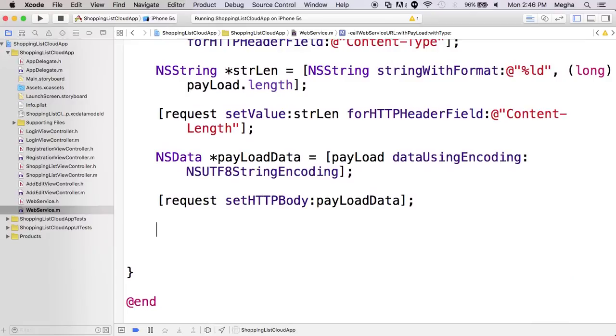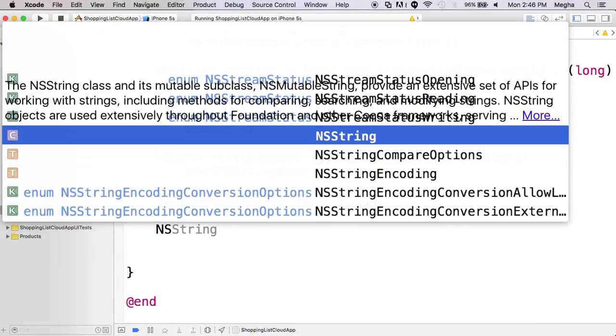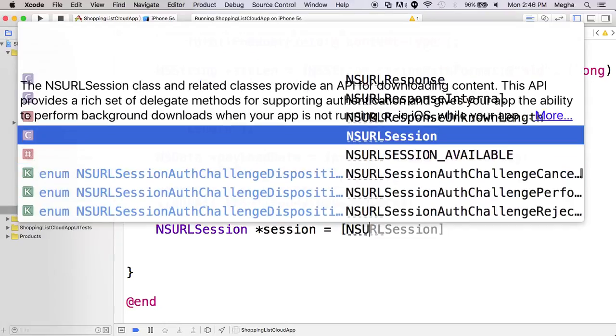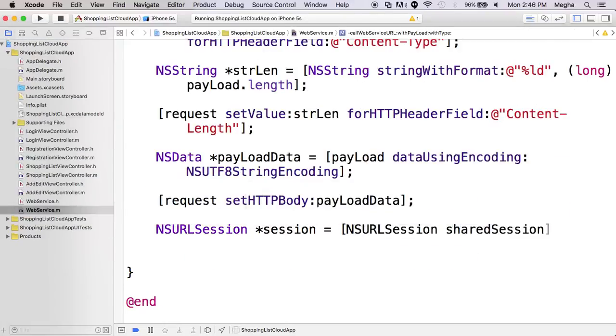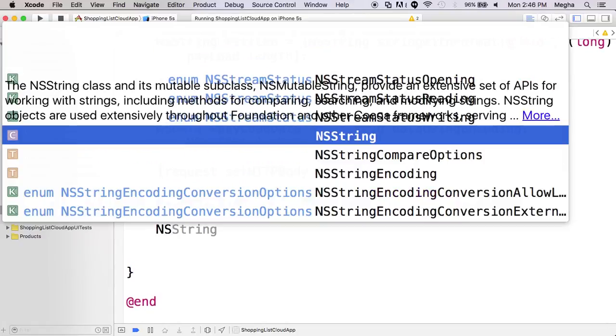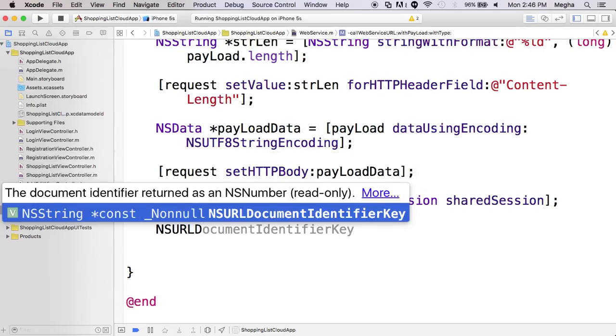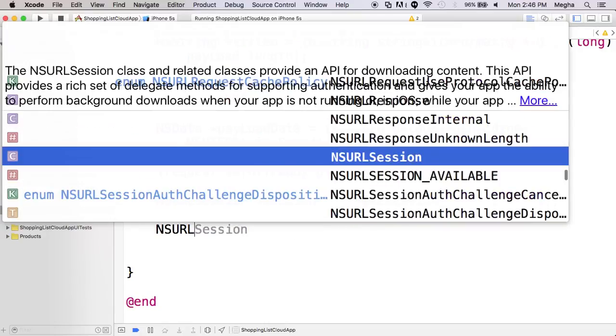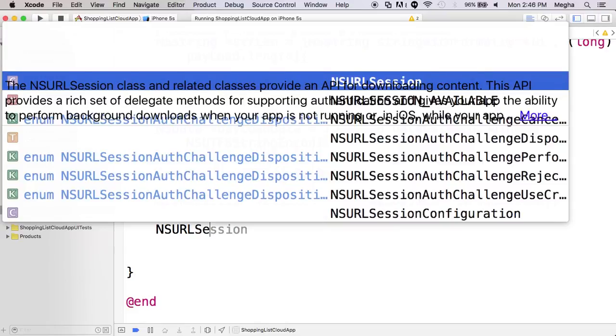Now time to define the session, NSURLSession. First get access to the session, get the shared session, and another object, NSURLSessionTask, I hope.